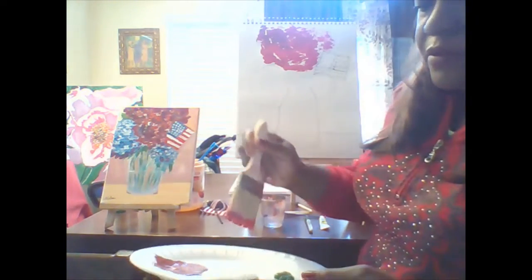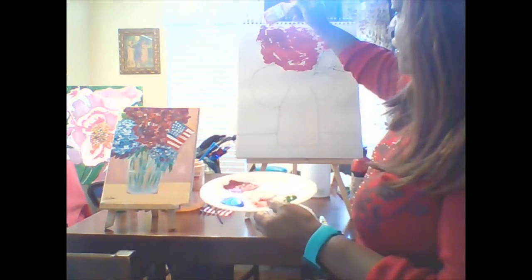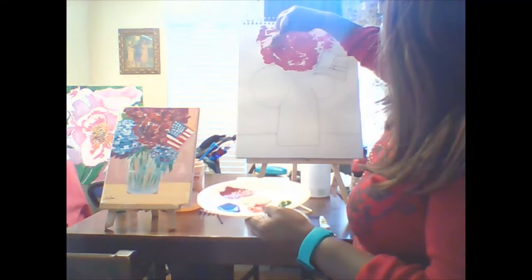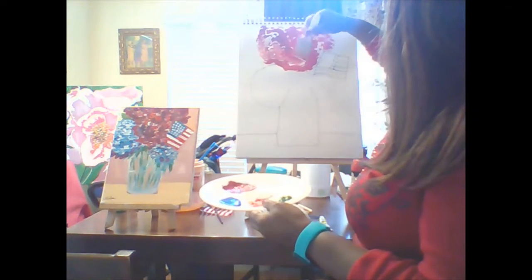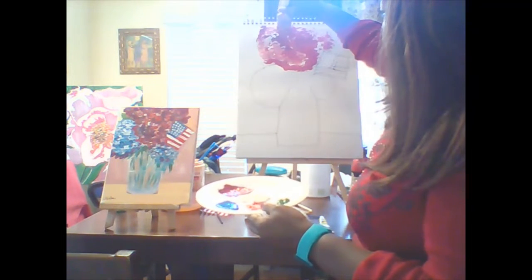Okay. Now I'm going to grab a little bit of white on the brush. I like these kind of brushes because you don't use a lot of water and it makes a lot of texture. And just dab it on here on the top and for petals randomly.